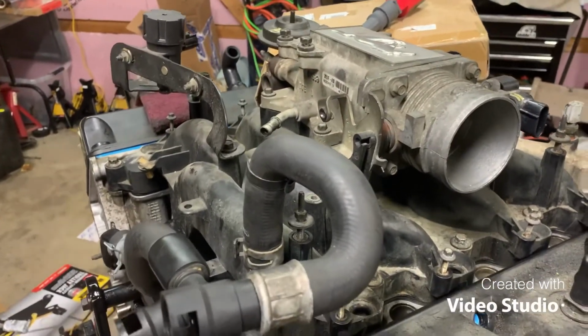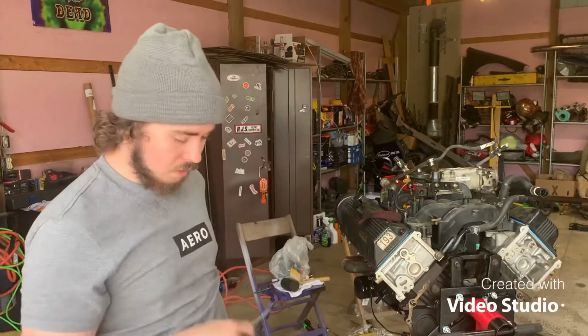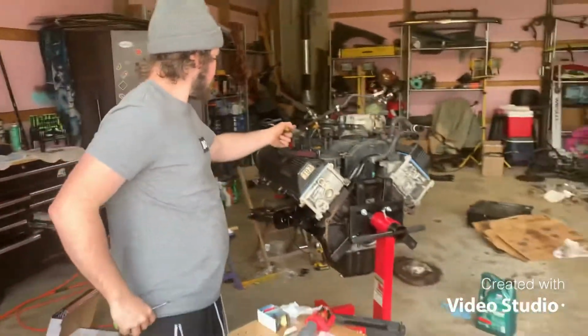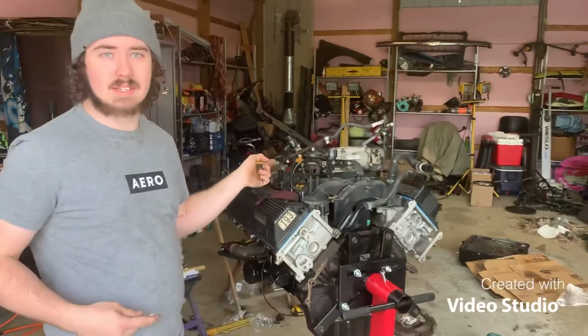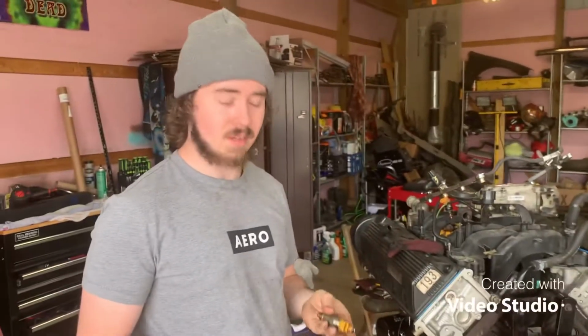So alright guys, here I got the injectors, putting the fuel rail on. I'm putting all new seals on them. Got that one done. That's number 6. I marked them just in case they were different. I plan on getting new ones eventually, but these will work for now.